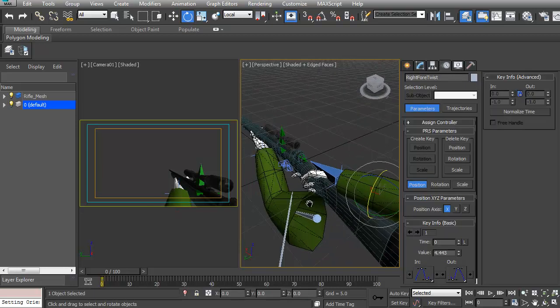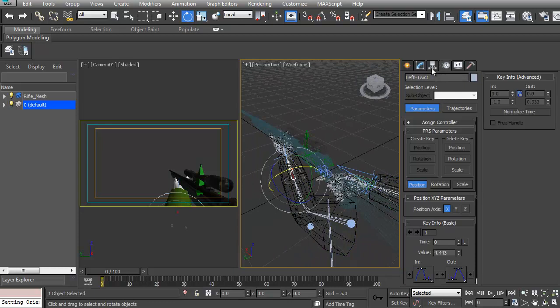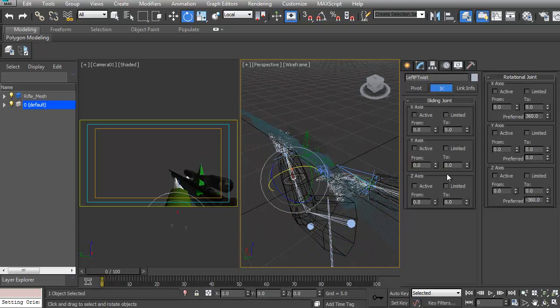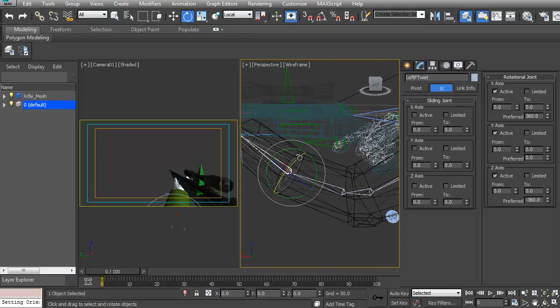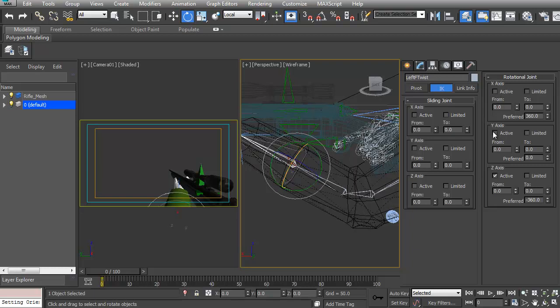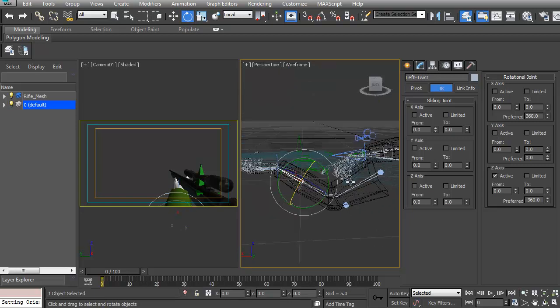Same thing here. Now the reason that this can twist is because if I go to IK, it's not active in any axis. If I make it active in these axes, well, I can still twist it. Rotate. That was actually a sliding joint. Rotational joint. It's actually going to see how it's bending it, and you'll notice now that I can't do anything to it. But this is just a forearm twist bone, so I don't want any activity on any of these axes, and it actually straightens it out when you uncheck the Y. See how it's broken? It's like he broke his arm. Because remember, IK is just trying to make a chain. If you do a whole bunch of them, it tries to make a curve.